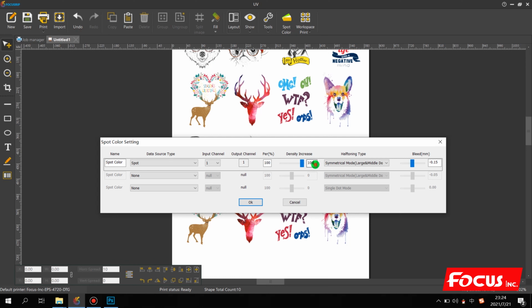So for better quality, we can set minus 0.15 millimeter, or bigger or smaller. But if your picture has small words or small areas, we cannot put in too big a number, otherwise the words will be cut down and we cannot see a good white ink print. So normally we just put 0.1 or 0.05 or 0.15 millimeter. Then we click OK.